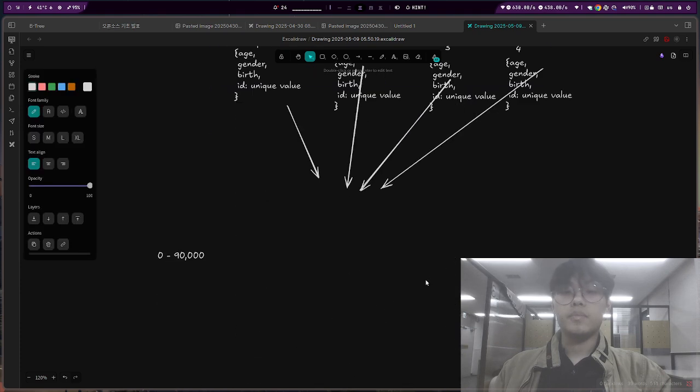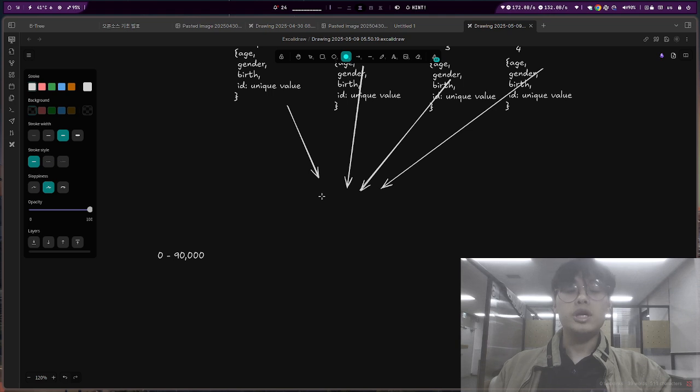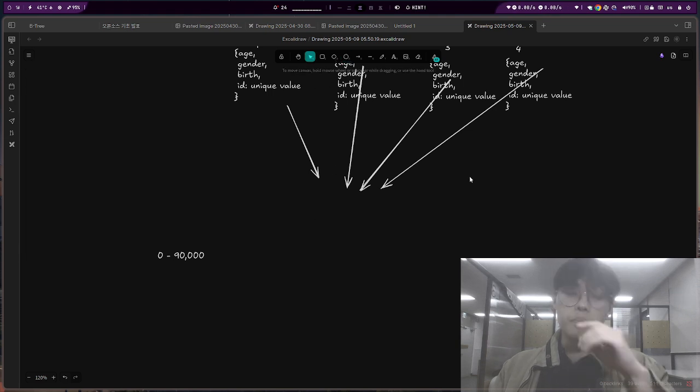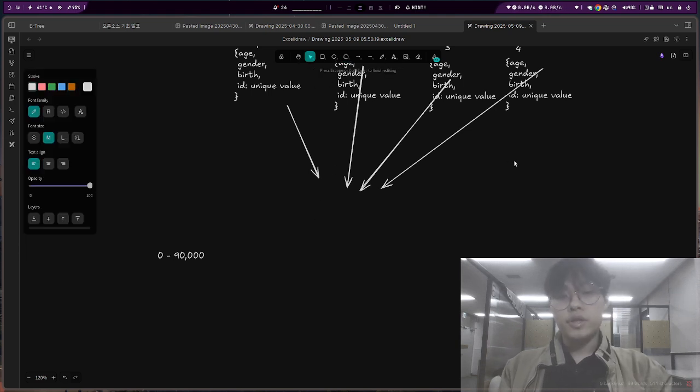That's where the B tree comes from. So to construct the B tree is very simple. You just have to declare the max size the node can have. What I mean is the max length of keys. For example, let's say 3.